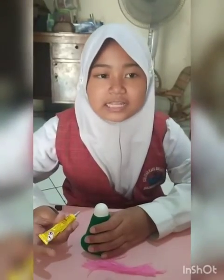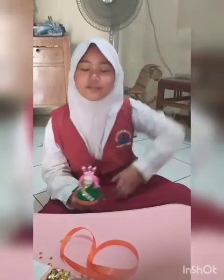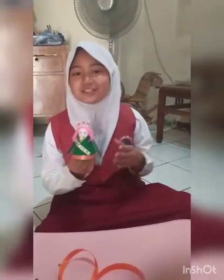Lastly, I stick the pin needles to decorate the ondel-ondel head. Finally, our ondel-ondel doll is ready.